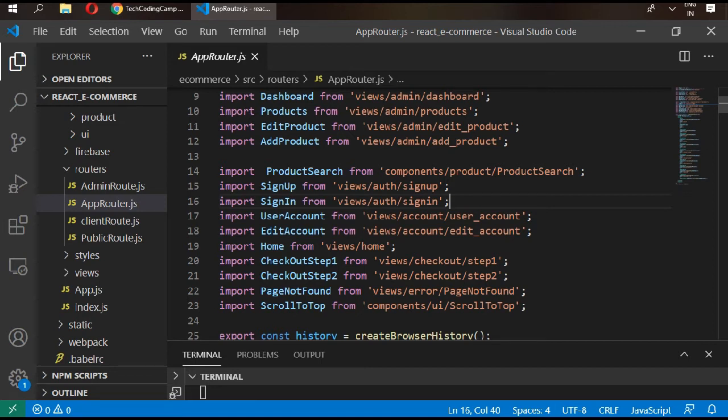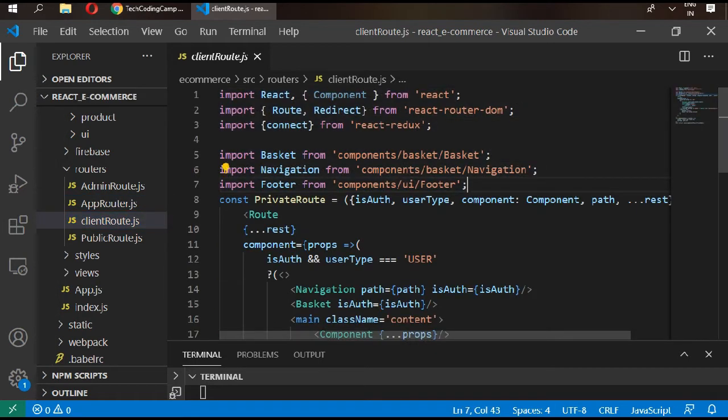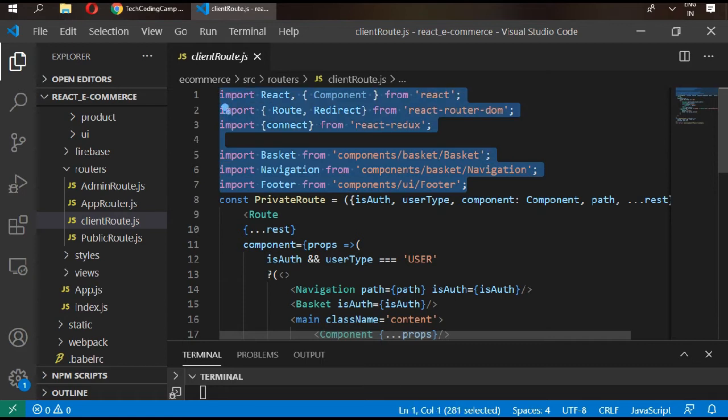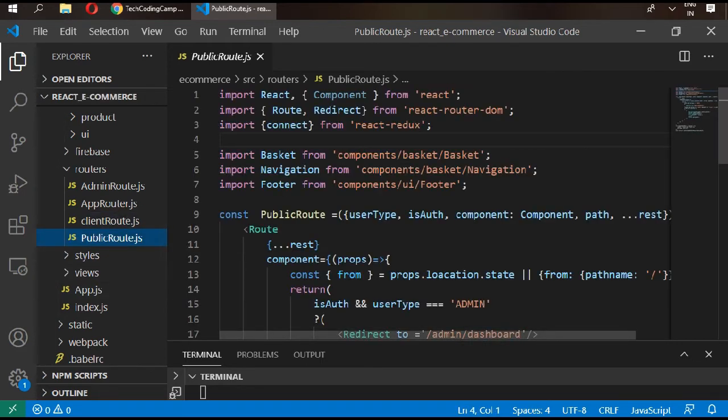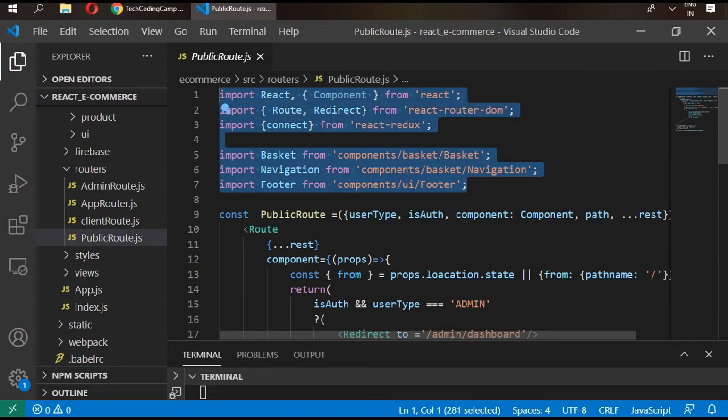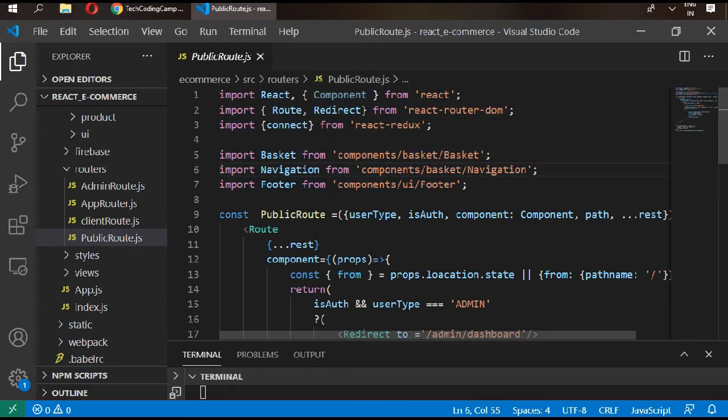And you may get error inside client route. Okay, then you can recheck the client route file integrations and inside public route file integrations, and hopefully you will not get error. Okay, in this video we are going to add our AppActions because we are working on Redux, and in Redux we deal with actions, reducers, store. Okay, so we are also going to add Saga in our project, so stay tuned if you want to learn that. So in this video we are going to add actions.